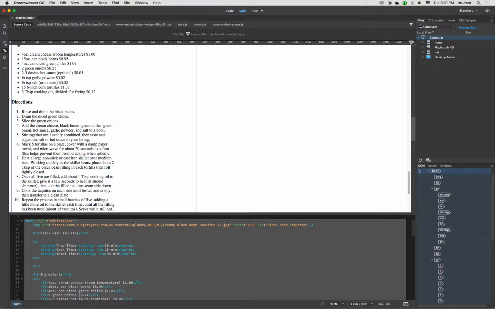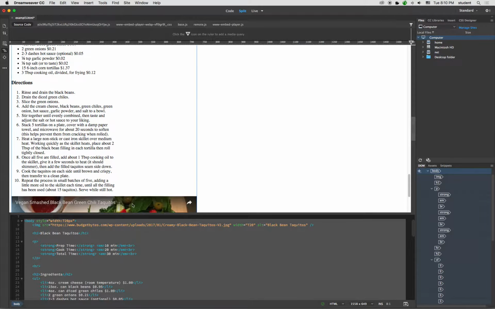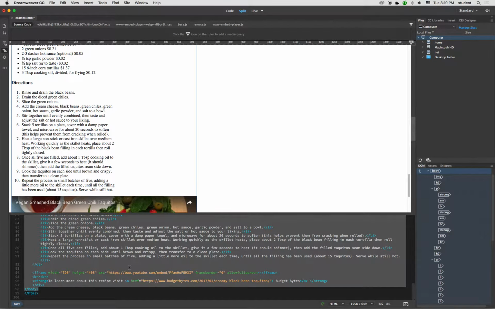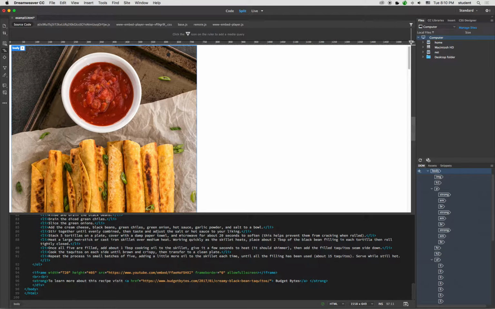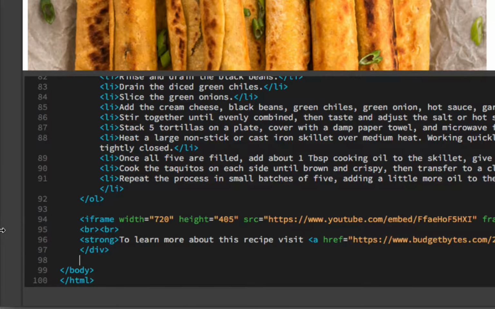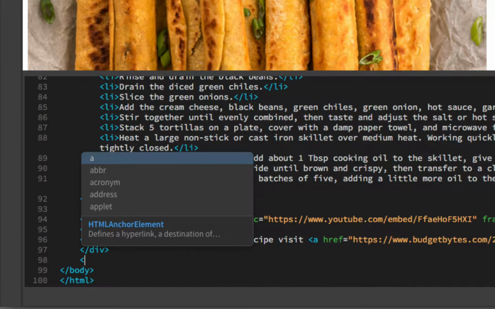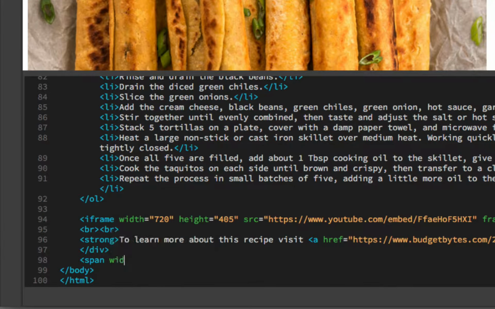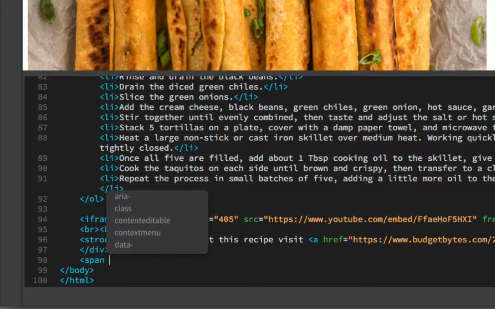Okay. So there's another thing that we do that's just like that, which is the span tag. It's used more often for when you're inside a div or you're inside a paragraph or you're just kind of freewheeling. So after the div tag, I'm going to do a span tag. I'm going to show you the same basic thing. So span, and I'm going to define a width again. Well, actually I'm going to define a bit of text here.